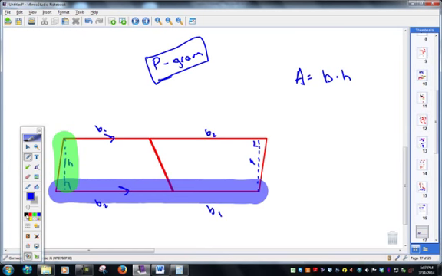Forget that this line's here. I mean, I could take it out if you guys want me to. I can just get rid of it. And you can see what I'm doing here. I've just created a parallelogram with base and height. That's all it is. Only this length is not just base 1 or base 2.